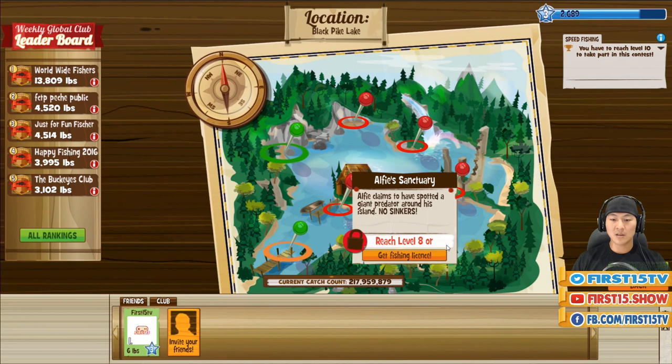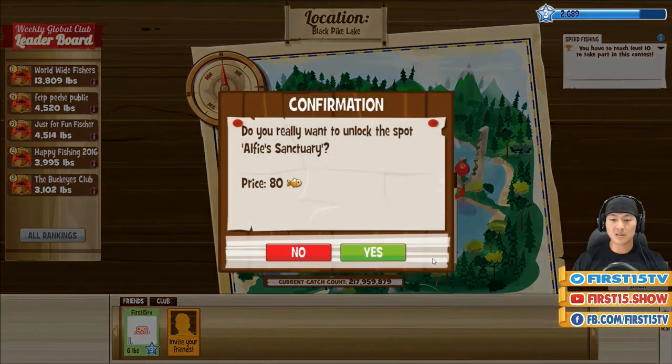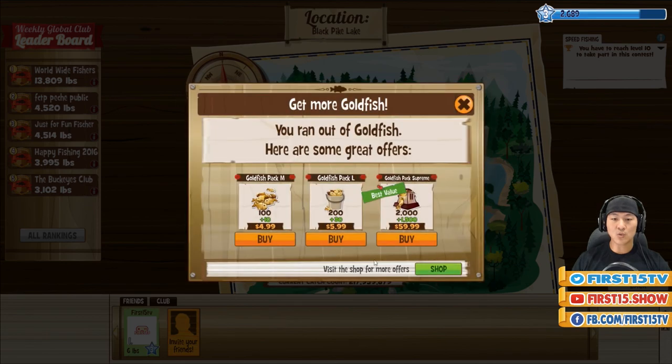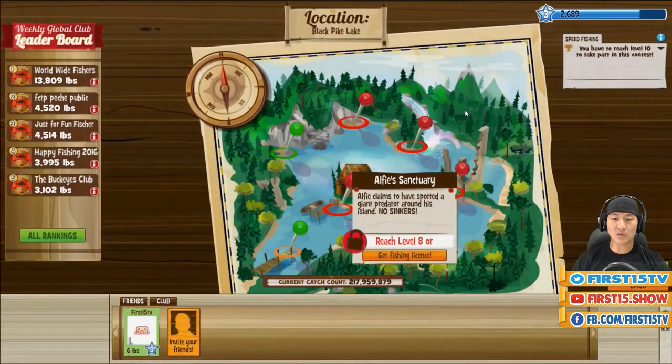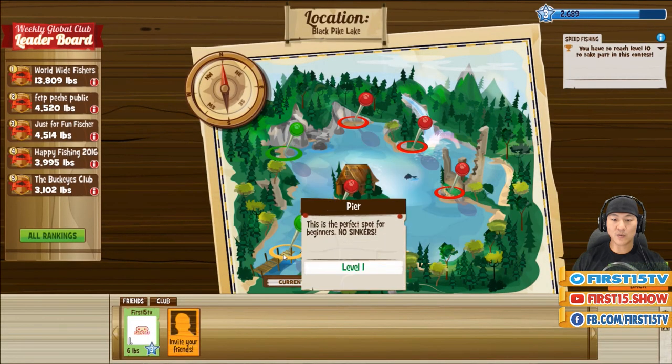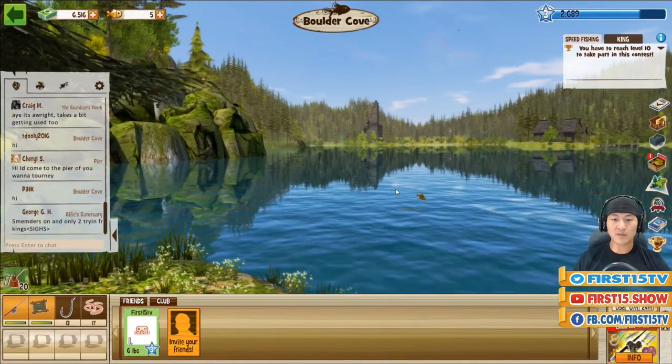Okay. Get a fishing license. 80 fish. How many fish do I have? You ran out of goldfish. Oh, okay. So I can't do it just yet. So I am here. Alfie's. Oh, no, I'm at the pier. Let's go to the Boulder Cove.